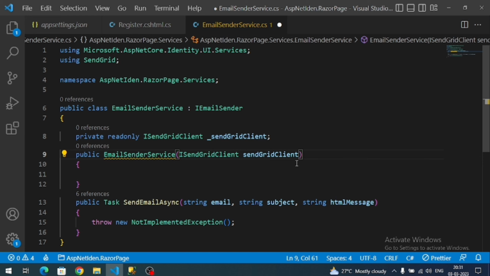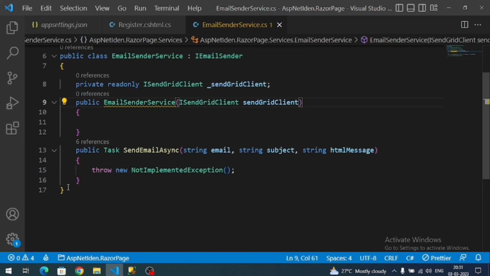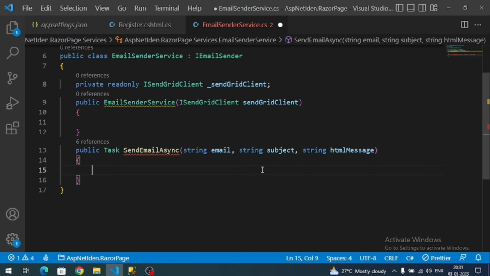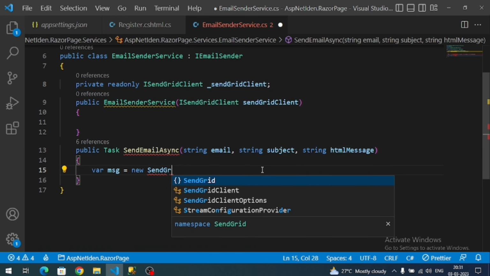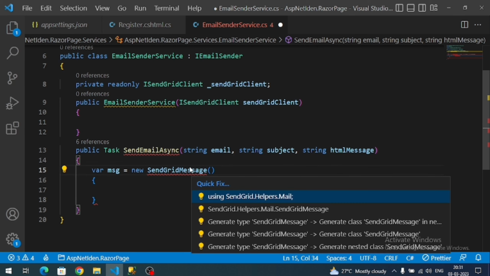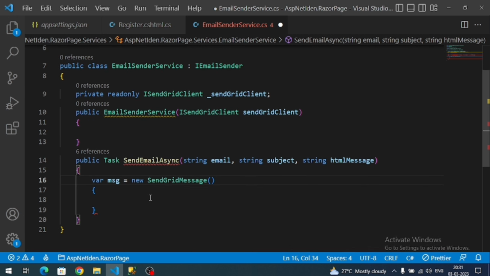SendGrid client. Now here let's implement the actual logic. Let me prepare a SendGrid message object, new SendGridMessage. Let's import the namespace that comes from SendGrid.Helpers.Mail.